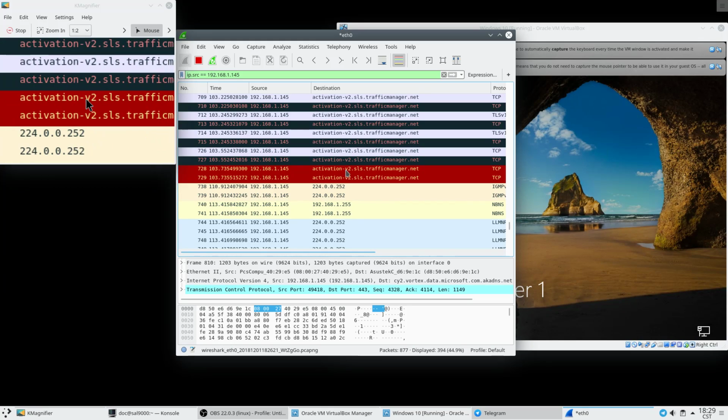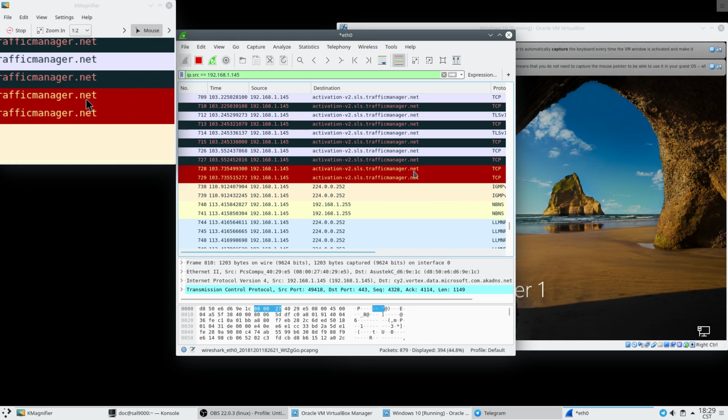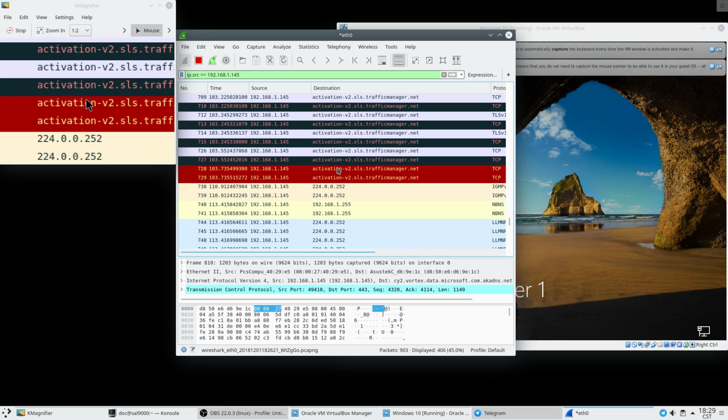So here's activation v2 sls traffic manager.net, and mind you, this is a fresh install of Windows 10. I haven't added anything to this. This is a fresh boot. I haven't added any apps, software, nothing.